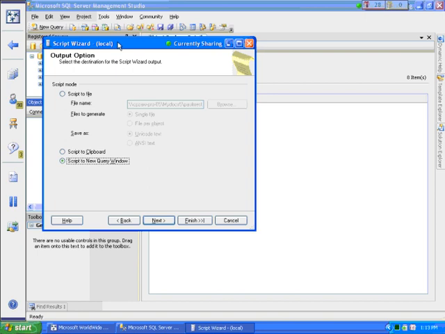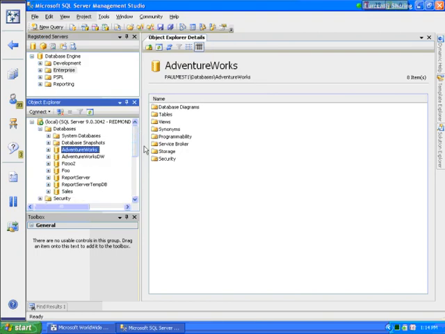Another thing that we had introduced in SQL Server 2005 Service Pack 2 is the ability to script these to a file for a file per object. So every single view, table, stored procedure, every object will be scripted out to its own file. This was something that was possible in SQL Server 2000 that we weren't able to implement for SQL Server 2005. But with Service Pack 2, we have reintroduced it. So those are a few of the benefits for scripting and script generation in Service Pack 2.